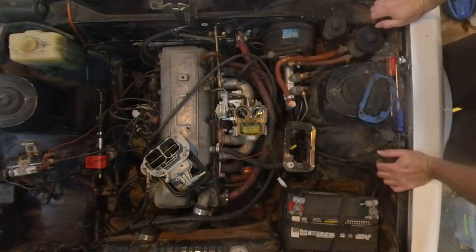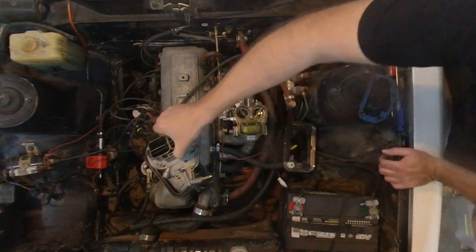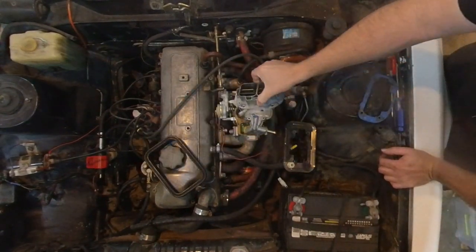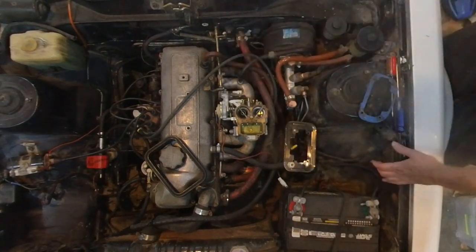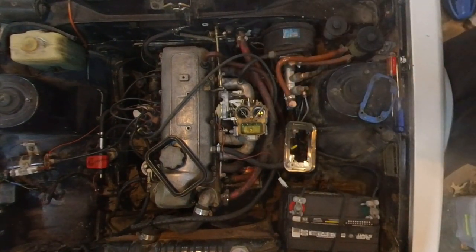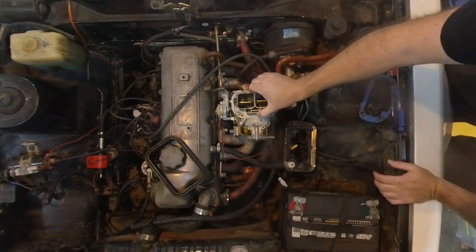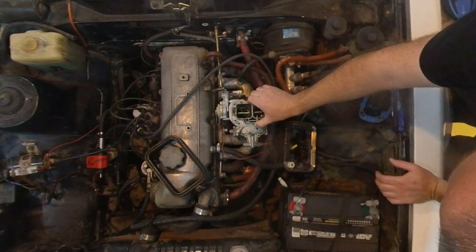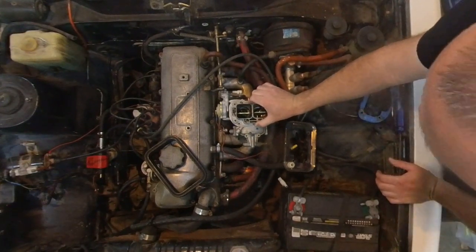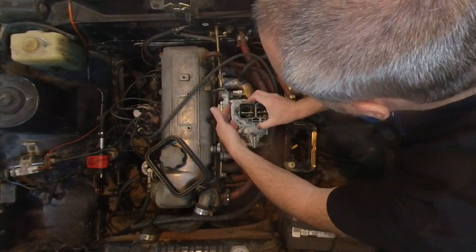Okay, first, the top with the float going the right way and the needle not falling out would be good. It looks dirty. It's probably fine. Okay. So, floats down. Oh yeah, that arm has to come up and connect.